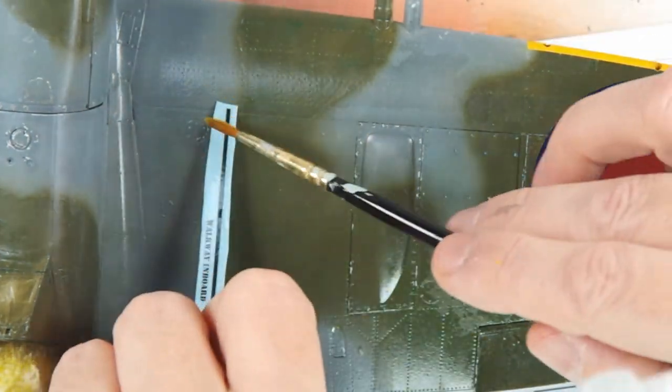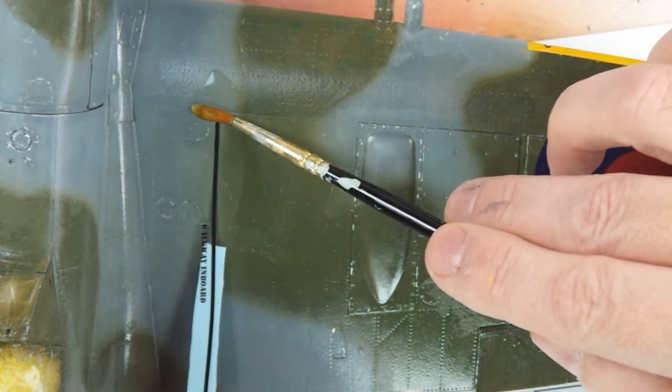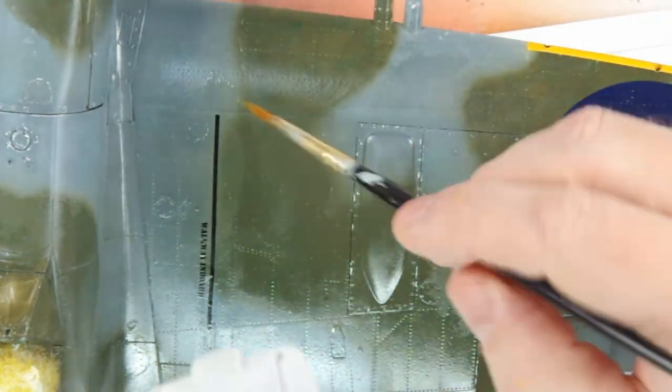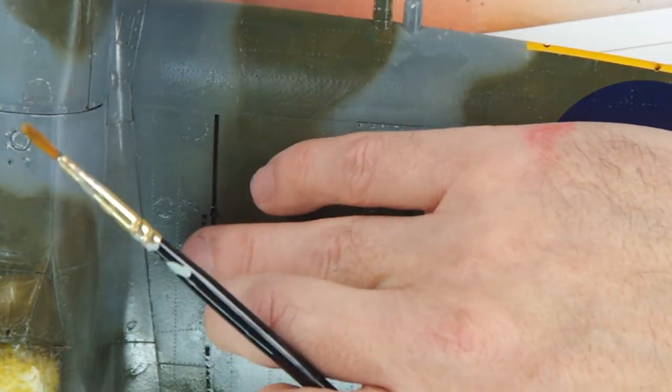Decalling then proceeded as normal, using my standard Pledge as my single decal solution. Again, Airfix provide a great set of decals here, with extensive stencils and the like, which are pretty easy to work with and conform really well to the surface.